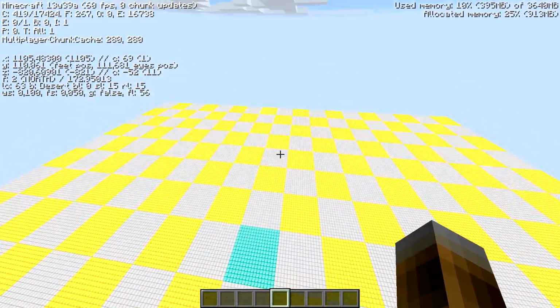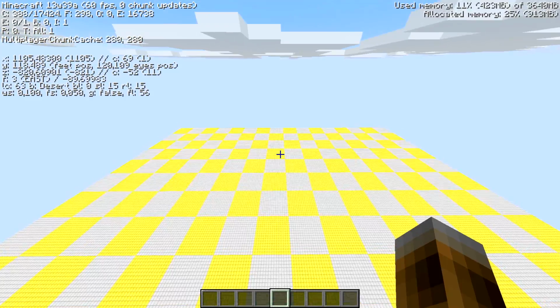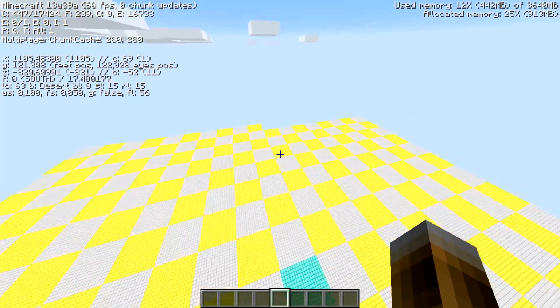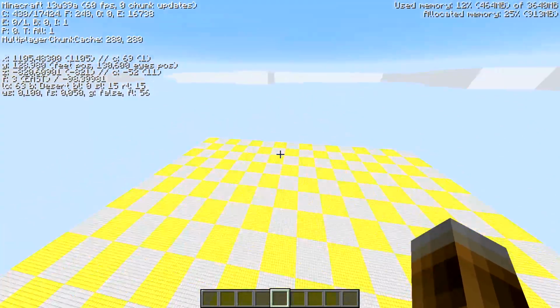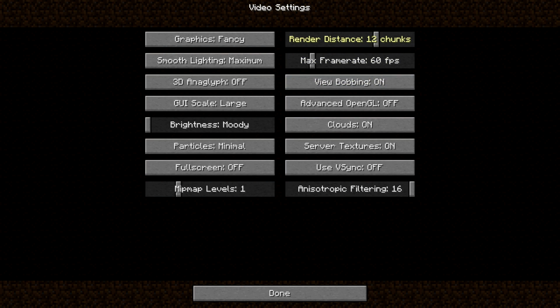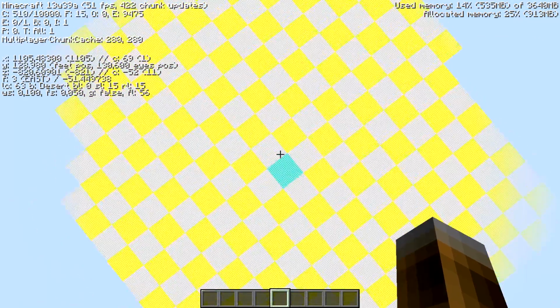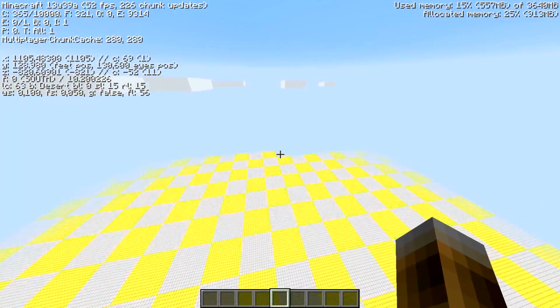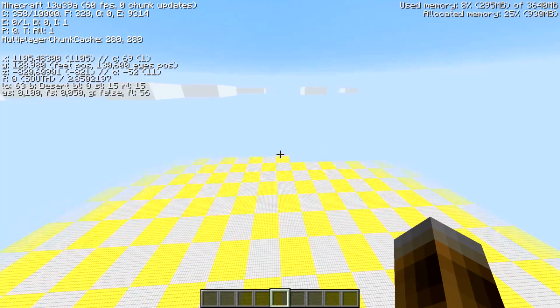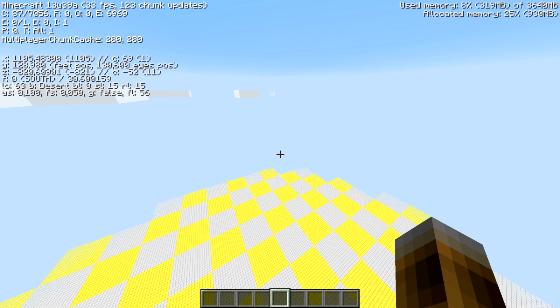You can count it again. 1, 2, 3, 4, 5, 6, 7. 1, 2, 3, 4, 5, 6, 7, 8, 9. It pretty much loads the chunks but doesn't unload them. And if I now decrease it, it should. That's the strange thing. It reloads the display, but it still loads exactly the same pattern. You see the exact same sharp edges over there. So I'm not sure what is messed up here.